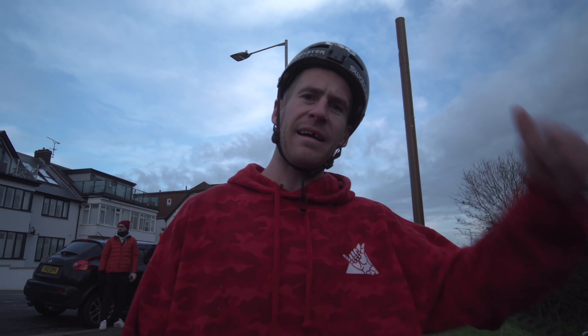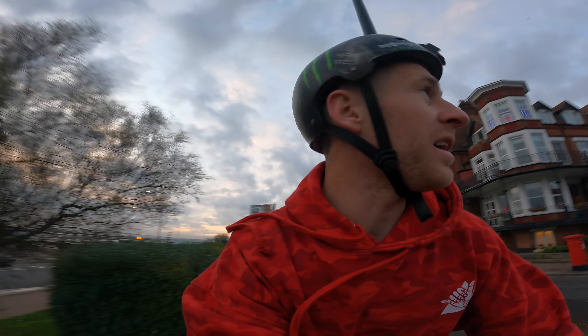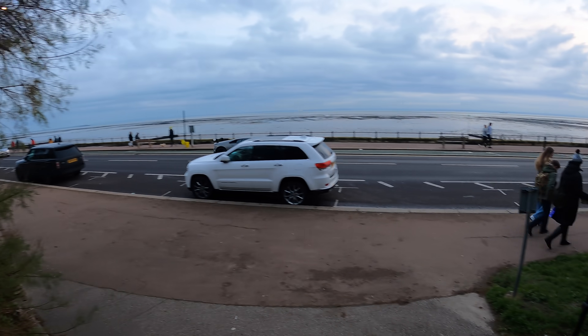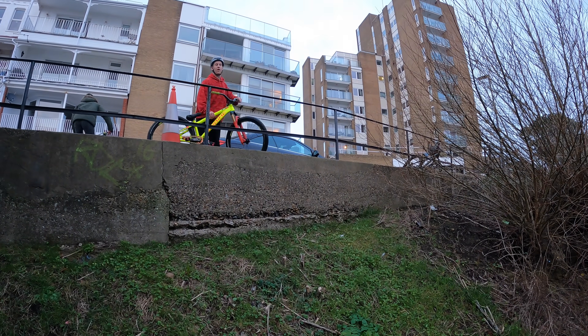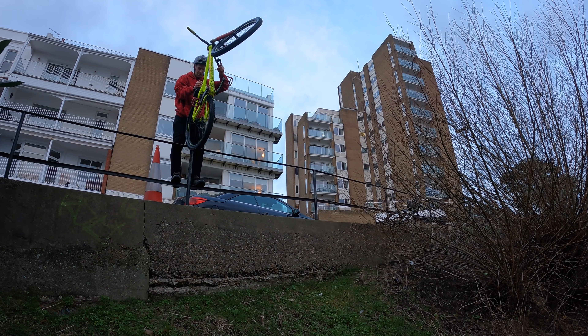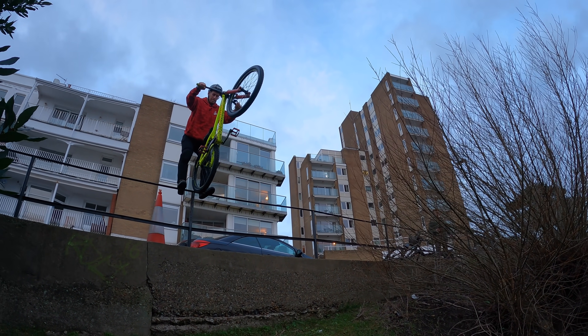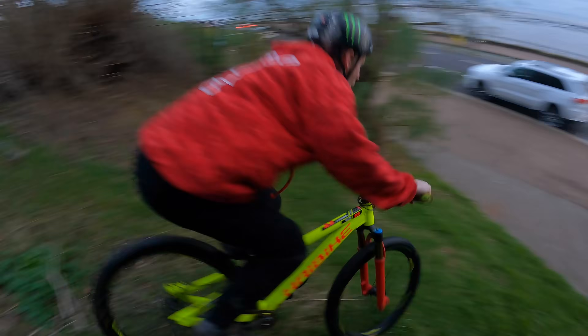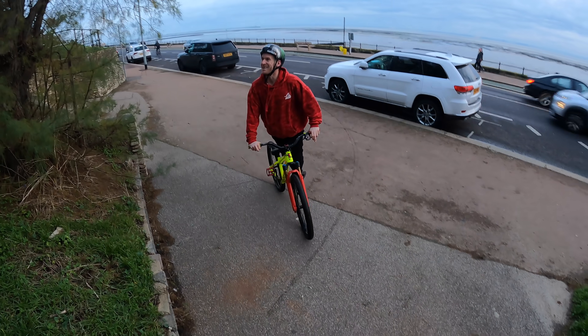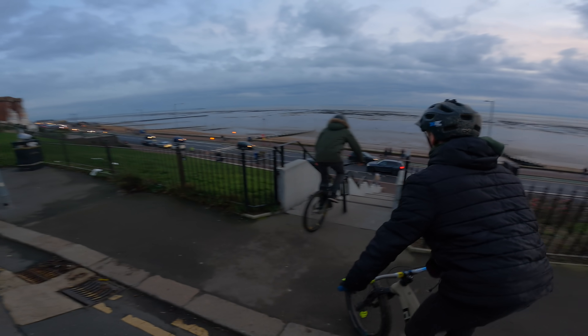We're now going to get rid of the ramps and go for a little street mission in Southend. We've switched to the GoPro, just cruising around Southend seeing if we jump over stuff and find bormy things. Just found a sick no-grab bormy zone — it's actually big and has a bit of a death situation. Actually probably one of the less cool ideas I've ever had! That worked pretty good though — scary! What a fun little no-grab bormy zone. On to a little stair set of doom on the jumpies!